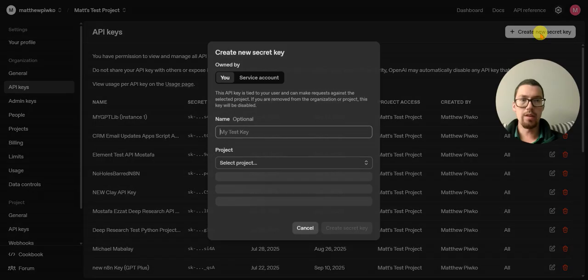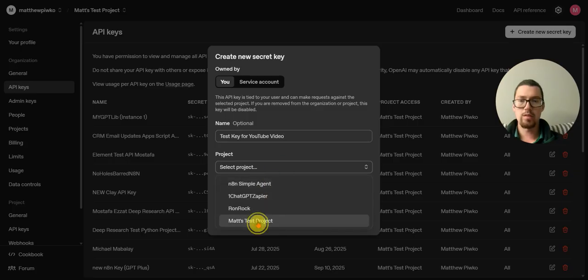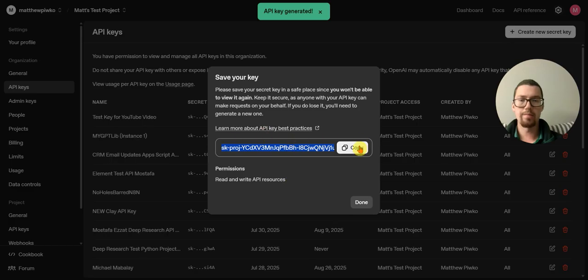I'm going to make a new secret key. Again, you don't share these keys if you're new to this. Let's just call it test key for YouTube video. Select project. Great. I'll copy that. No one will ever see it.